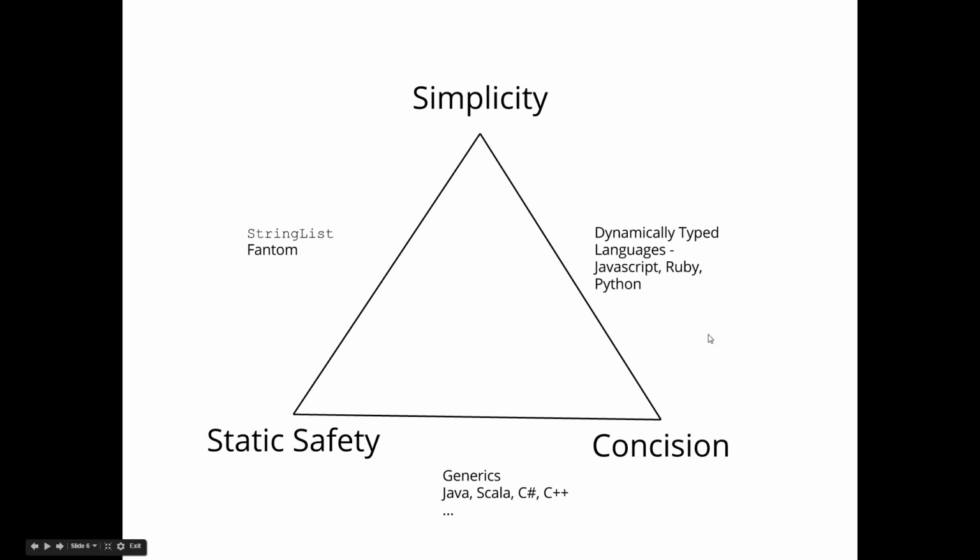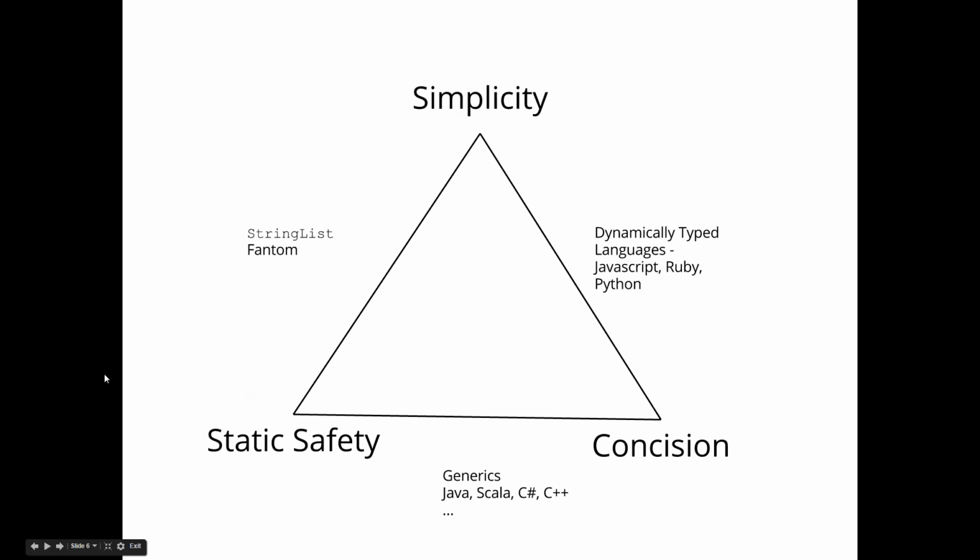And it's interesting because you can see languages fall into one of these 3 groups. We've got dynamically typed languages like Ruby, Python, or JavaScript, and they're both concise. You don't need to duplicate your list implementation every time for a different member type, and they're nice and simple. It's easy to see what's going on, but they're not in any way statically safe. Those errors propagate to runtime. We've got things that have generics or templates or whatever the name is in the language of choice, like Java, Scala, C#, C++, which combine both concision with static safety. And we also have other languages which have very restricted generics or simplified type systems. So Fantom is an example of a language that has very, very limited generic support.